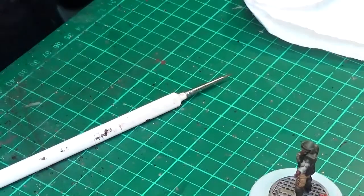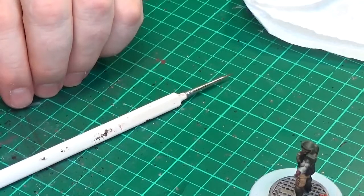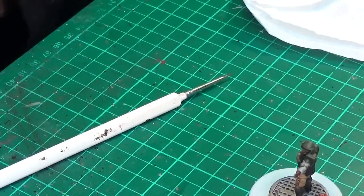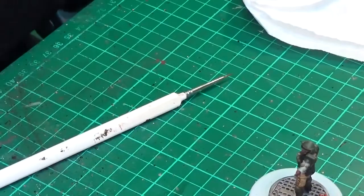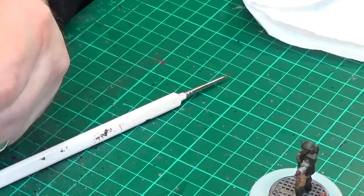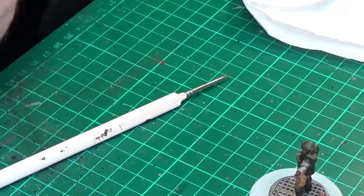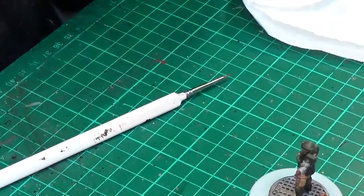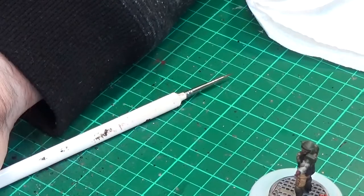Now, I'm not going to use Abaddon Black for the black. Changing it up a little, I'm going to use Dead Black, an old Zombicide paint. I had an old Zombicide paint set, which is very good value for money, because all these years later I still have them. I don't think I've used any of them up completely, which is great. Water, I'm just mixing water with it.